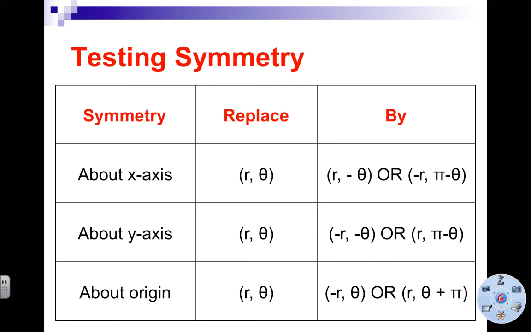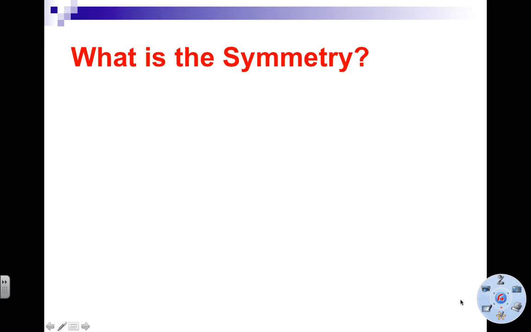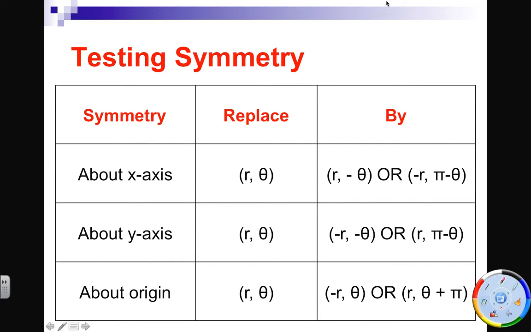We have symmetry about the x-axis, which means it's line reflection. There's a y-axis, and there is symmetry about the origin, which means it's a rotation. And in order to test symmetry, we do a very simple test, one or the other here. Wherever we see an r and a theta, we're going to replace it with r and negative theta, or negative r and pi minus theta. And this goes along the lines of finding the coordinates. Remember, we had coordinates that are on one side or the other. We had a coordinate here that could be listed as r theta, but it also could be listed as negative r and theta plus pi.